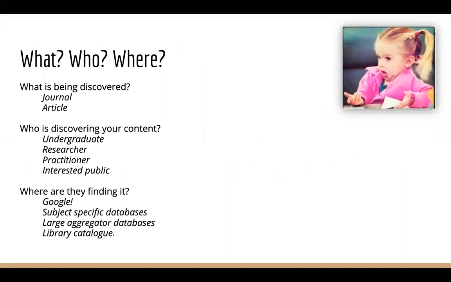Discoverability happens in a few different ways, and I wanted to outline these here as we think about how to reach readership effectively. Discoverability is for both journals and articles. For example, you might submit your journal for inclusion in the Directory of Open Access Journals or Scopus. On the other hand, an article may be included separately in a subject-specific database. Depending on the resource, you may reach a very different readership, from an undergraduate looking for a paper in Google Scholar, to a researcher looking in Medline, to a practitioner working in the field. There are many different audiences and databases to target each one.